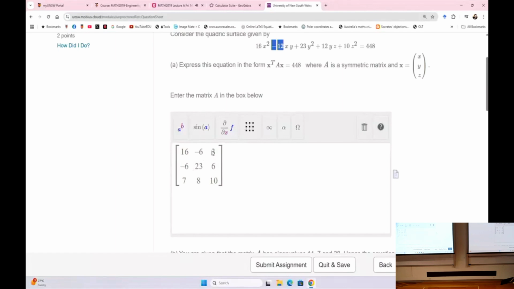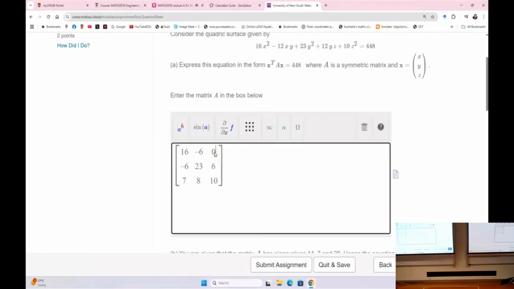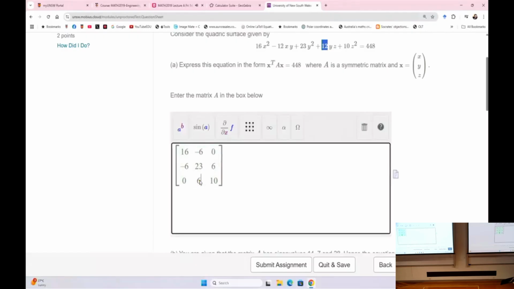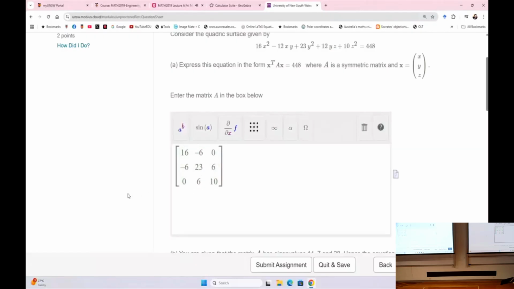All right, what about the other diagonal, the 3 and the 7? That will be half of... What's it going to be? Yeah, xz, so that'll be 0 and 0. Is that right? Sort of missing a term. And then the 6 and the 8, it should be half of that, right? So 6 and 6. Does that look right to everyone? Okay, so I won't press how did I do because I want to put all the information in first.